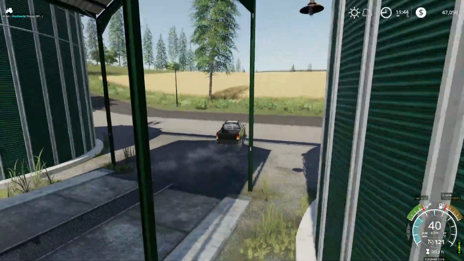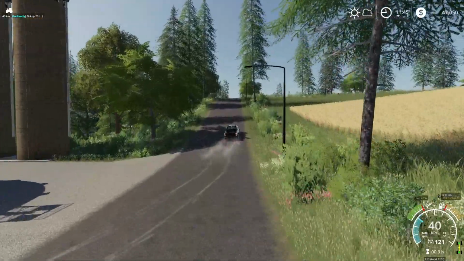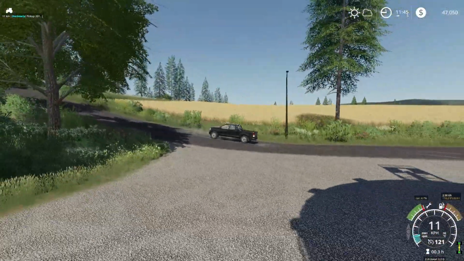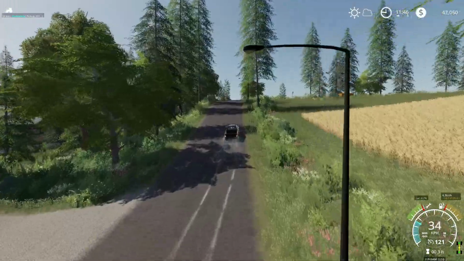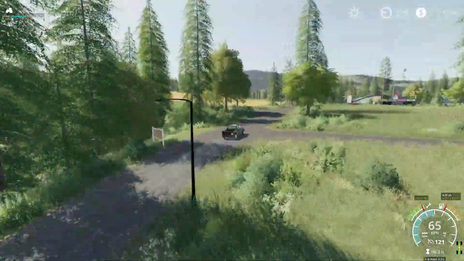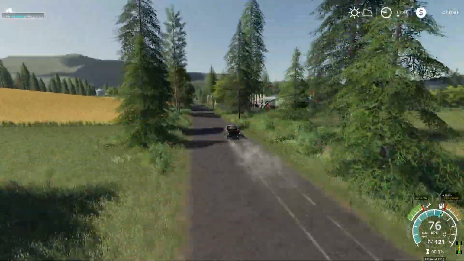One of the things I do love about this map and about Stevie's maps is the variation. If you have a look here, look at the slope on that rise through there. It's just hills and variations all over the place, and I do love that. Many others do it as well, but it makes it so much more interesting. You can't see all the way over the other side of the map.